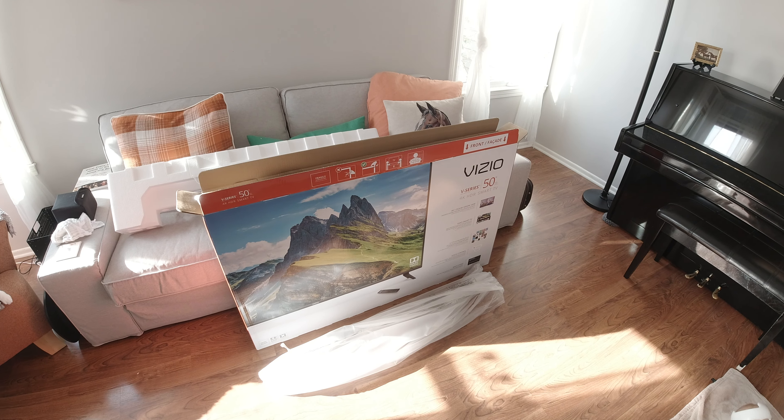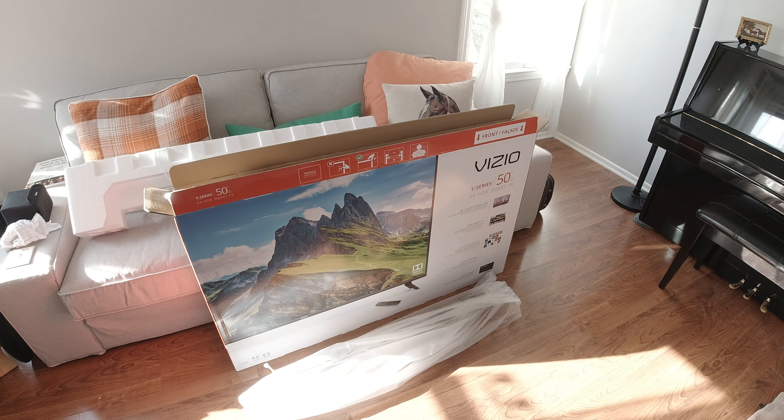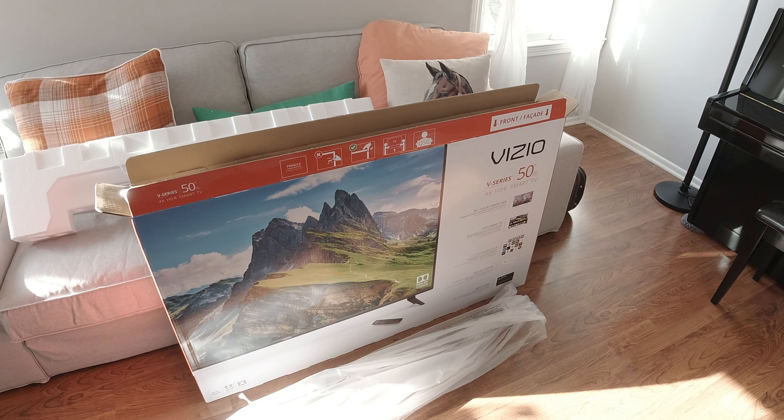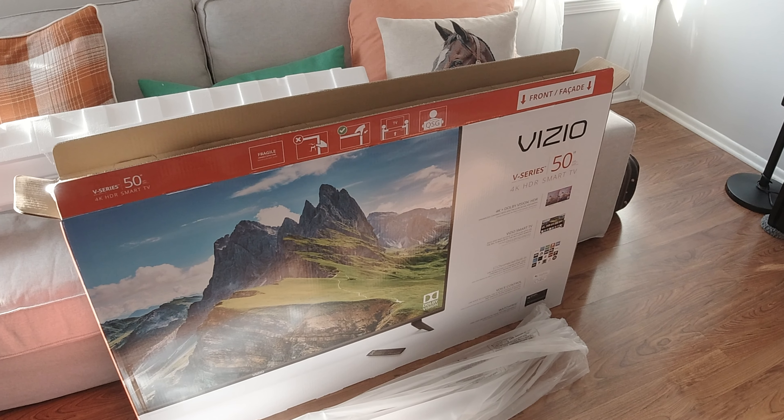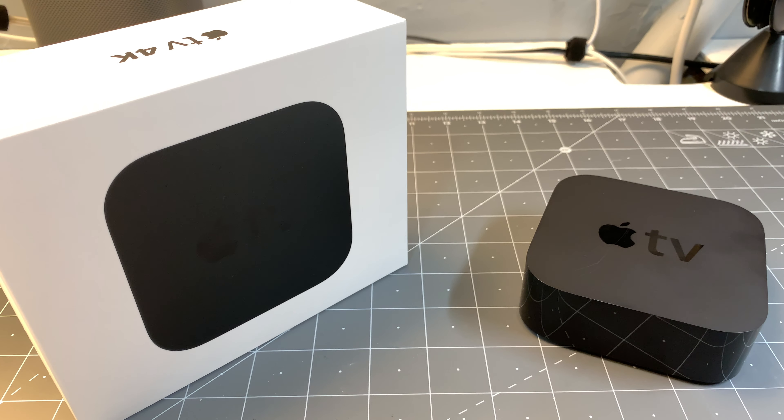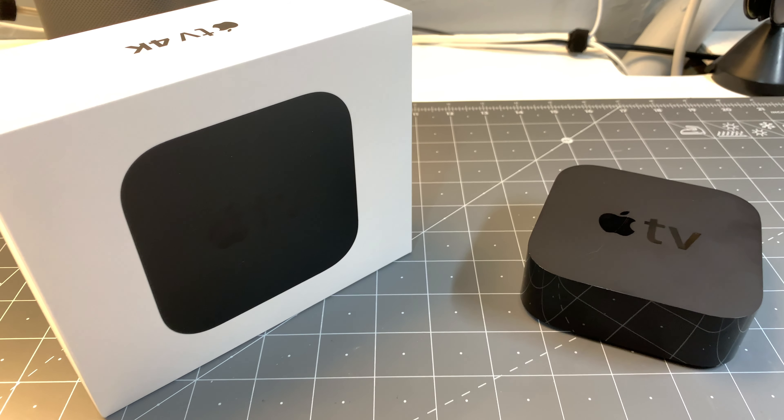Is it worth waiting? Is it worth trying to get a TV that supports HomeKit now, or waiting to upgrade later? If HomeKit is the must-have feature, it's probably best — if you're not trying to be on the bleeding edge — to wait until you can buy a TV in the store with HomeKit on the box. When I bought my V505, the box already had badges for Amazon Alexa and Google Assistant, so I'm sure Apple and Vizio will be happy to put that Works with HomeKit badge on it when they can, and other manufacturers will be looking to do the same.